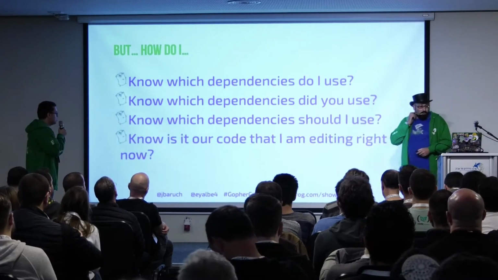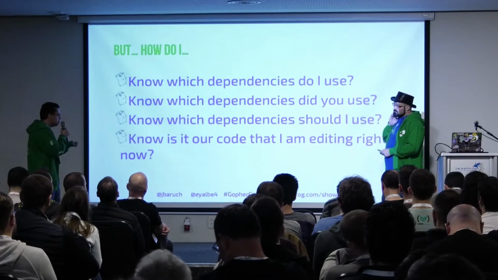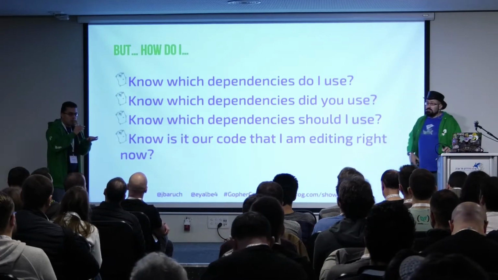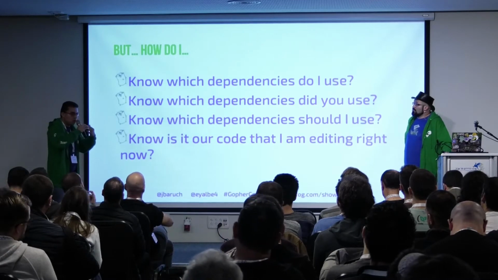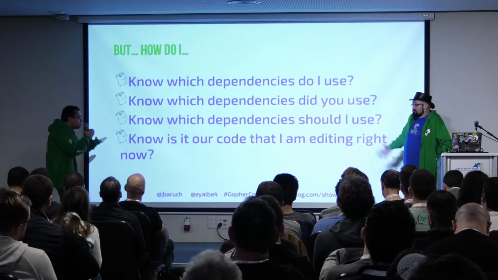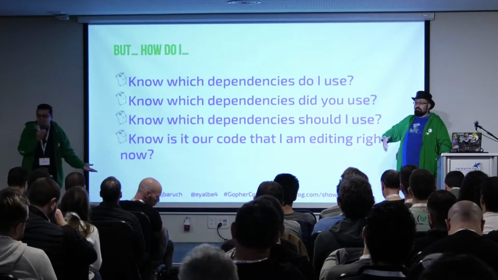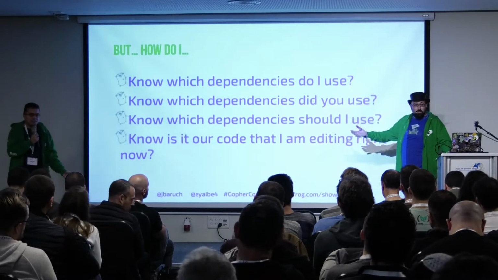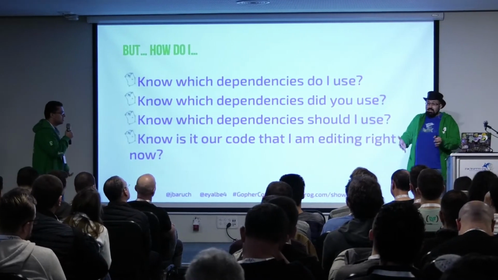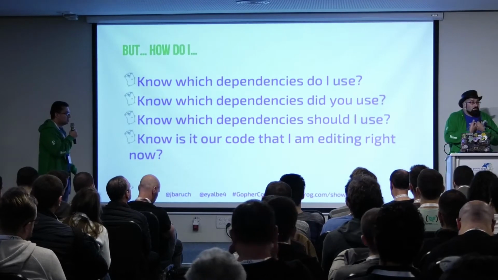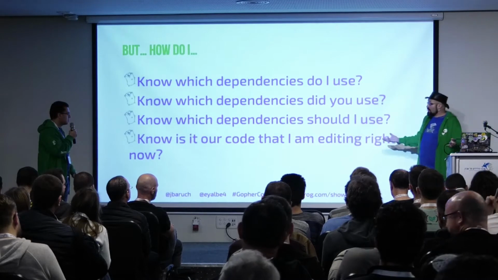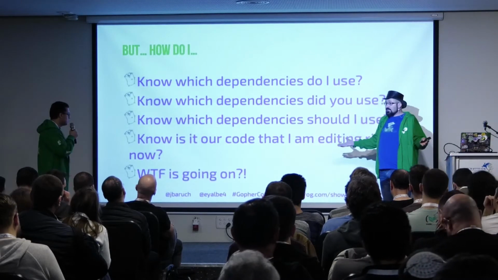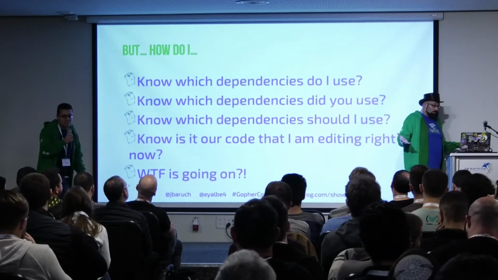Yeah. And when I'm working on my code, how do I know if I'm editing my own code or my dependencies? I mean, right, so we have a com JFrog namespace, and there is some code there. Is it a dependency from a different team? Or is it my project that I'm allowed to actually change? And if I change it, what's going to happen? Generally, it's kind of hard to know what's going on.